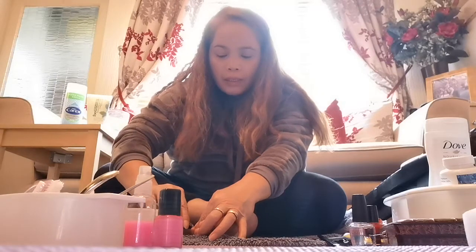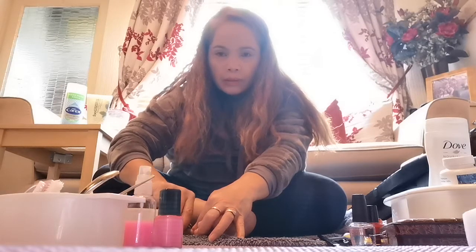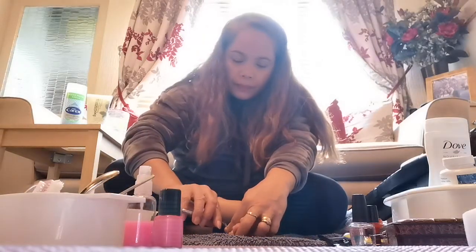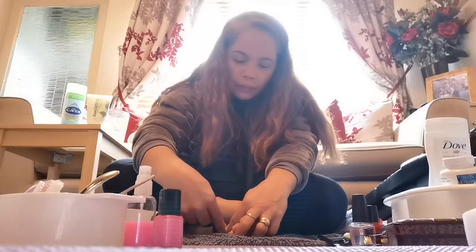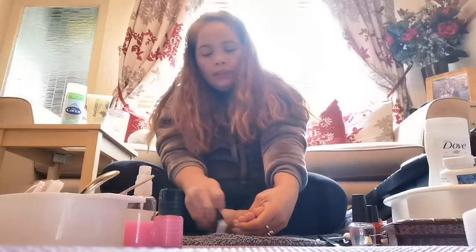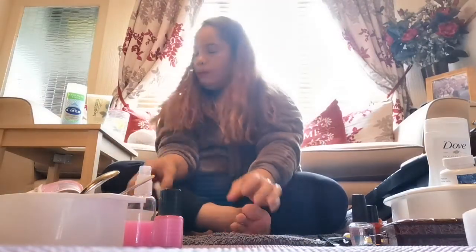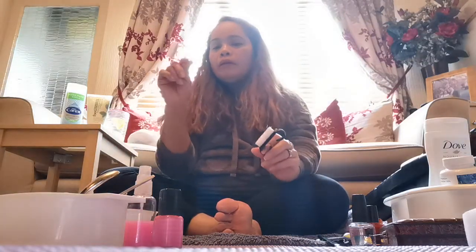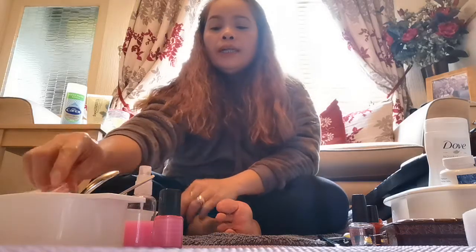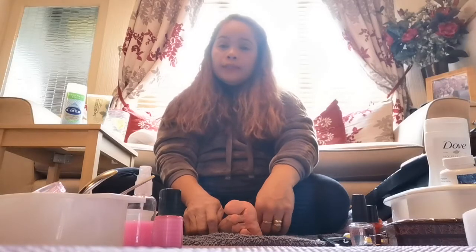I'm feeling good. You see, I use a different brush for the foot, and this one is for the hand nails. This is for the toenails. So I have two color codes, depending on what color you buy. You always keep the brush for the hand separate from the brush for the foot, and everything you use for the foot is for the foot, and for the hand, for the hand. That is how to do it for health and safety.